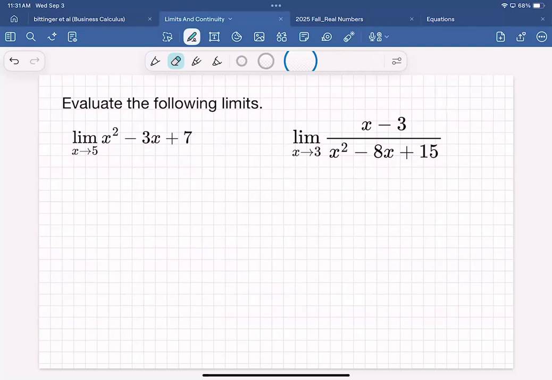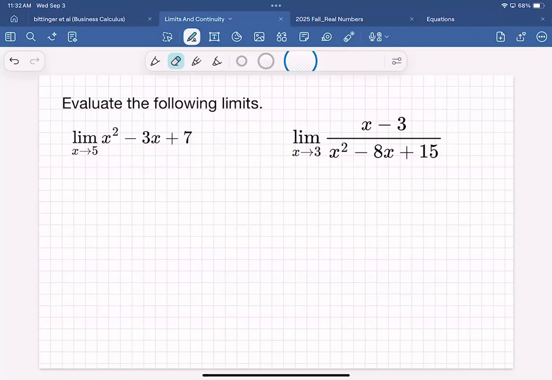Now, these two took a little bit different approach, right? Hopefully what you see here with these two, I didn't give us the graph. Here we have the function and we want to try to find the limit, okay? Now, understand there's different ways we can evaluate limits as we talked about today. We can use a table approach. We can look at it graphically. We can try direct substitution. And if those don't work, there's some other things that we can work through, but there's going to be some things that we can't really do right now that we'll discuss as we go through the course, okay? But know right here, if I don't give you a graph, you could draw one if you want to, but that's probably going to take more time than needed, okay?